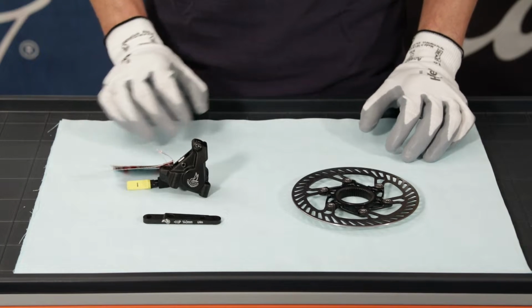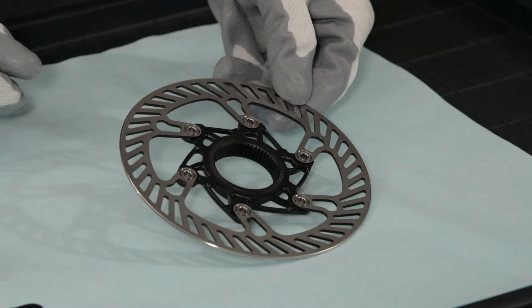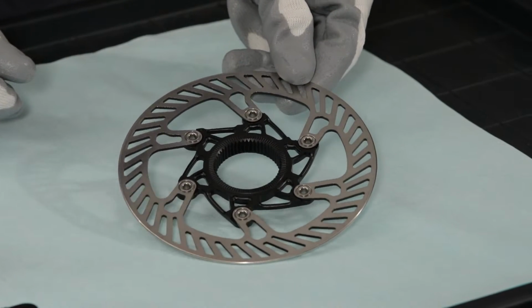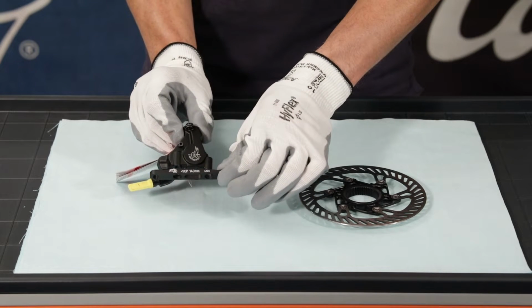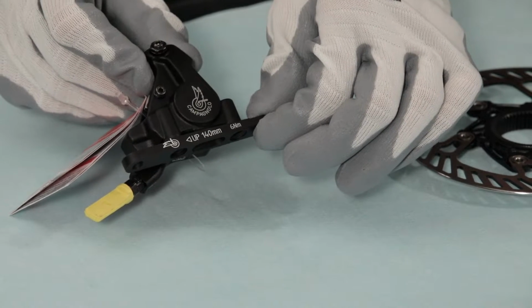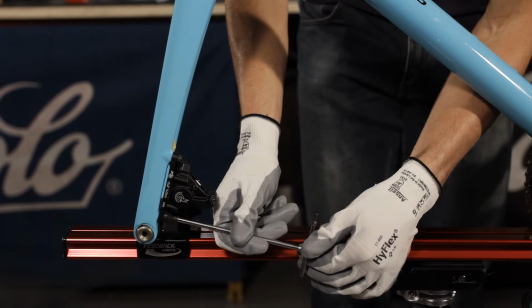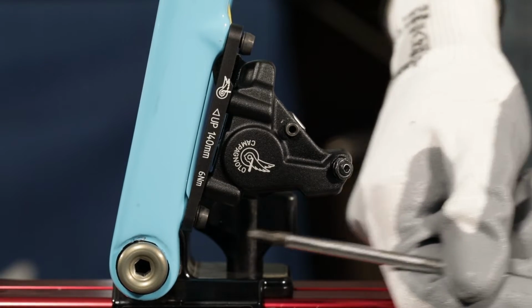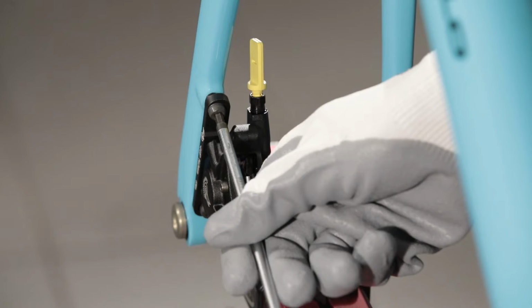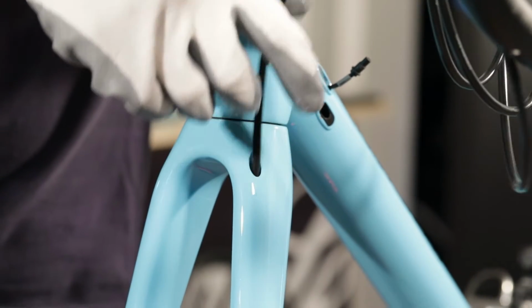New standard for 2020, the use of the 140mm disc is also permitted on the front of the bicycle, provided the rider weighs less than 82 kg. For this, a 140mm rear caliper must be used, and the new front adapter must be installed on this. If we want to use a 140mm front disc, we install the 140mm caliper and the front adapter on the fork. We pass the hose inside the fork.